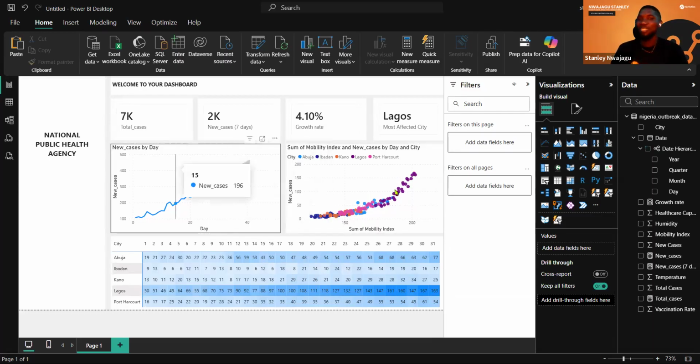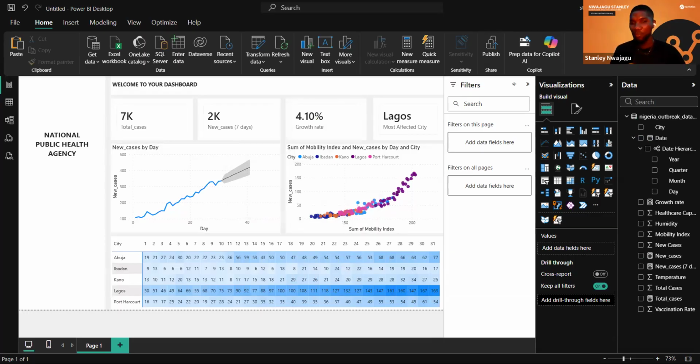We can now see everything that we've been able to analyze. So far we've gotten the trend.